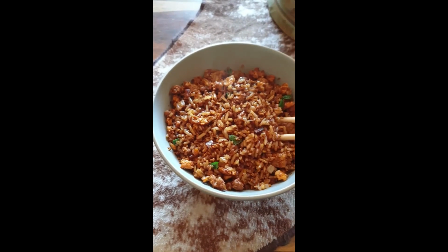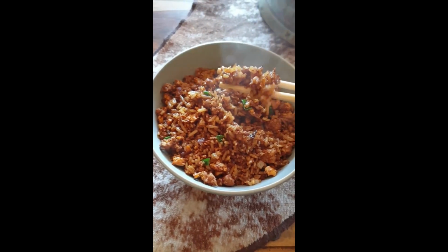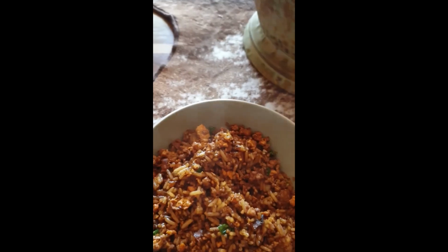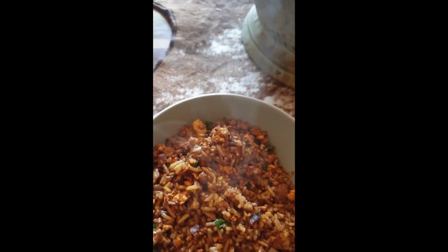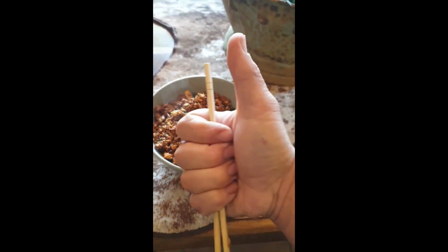Right, so it looks quite nice. Nice and steaming. Pile, or let's call it a bowl of rice, and I have to say the taste this time round was quite nice. It warrants 2 thumbs up.